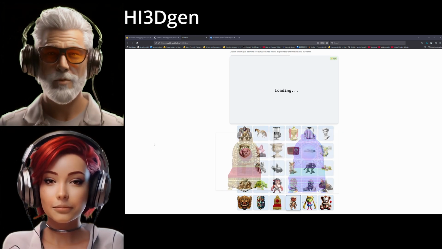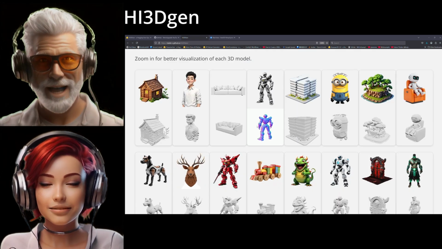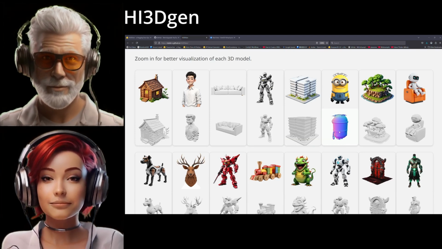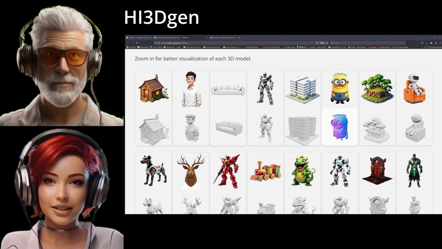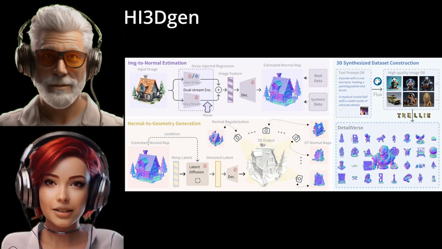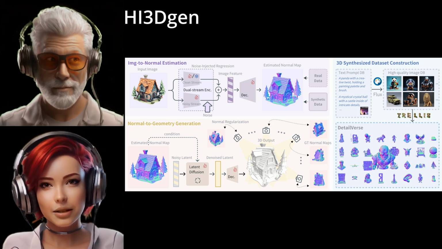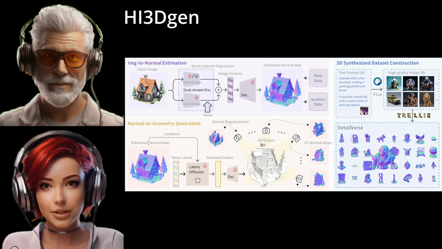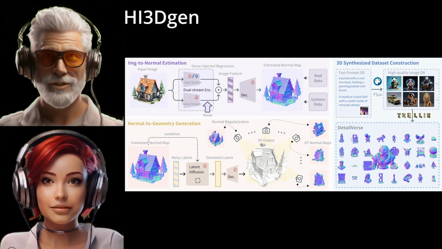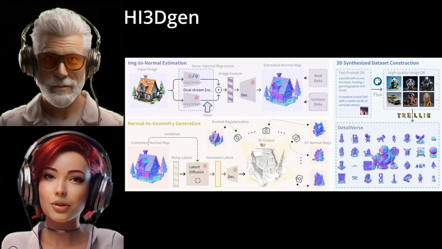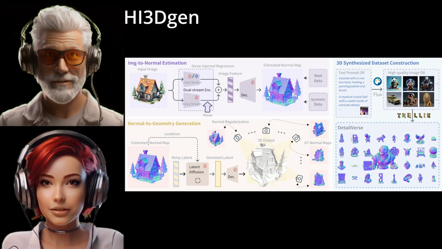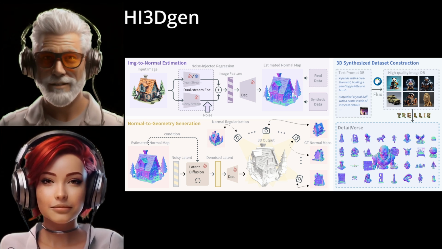Got it. So with this normal map as its guide, how does Hi3DGen actually build the detailed 3D model? What are the steps involved? It's really a neat three-part system working together. First up, you've got the image to normal estimator. They call it NIRN. NIRN. Yep. Its job is to do that first translation, take the input 2D image, and generate that sharp, stable normal map we talked about. It uses some clever techniques like noise injection, which helps it handle real-world imperfections. Right, makes it more robust. And also dual stream training, processing information in parallel pathways to get really accurate results.